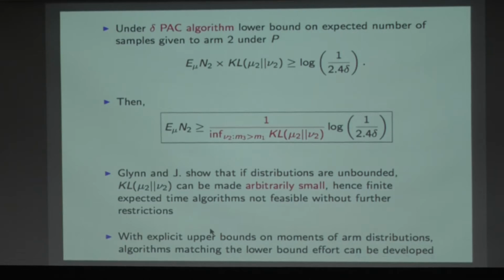So what kind of restrictions do you need? You could say that in my universe of distributions that my delta-PAC algorithm is looking at, everything is bounded. That's one restriction. But maybe weakening that, everyone has a third moment or second moment which is bounded by some known constant. No moment is more than 25, I know that. In that world, one can devise algorithms. In fact, one can devise algorithms which match the lower bound, but that's my ongoing work right now with a student. That's hopefully something we'll have very soon.